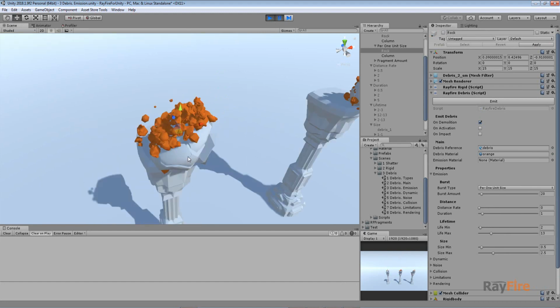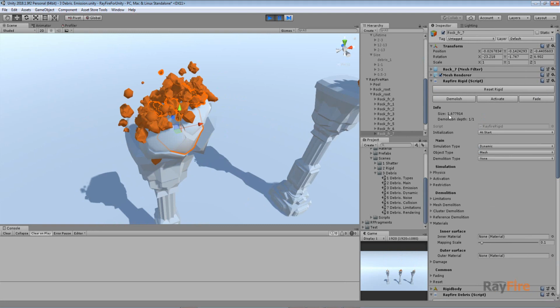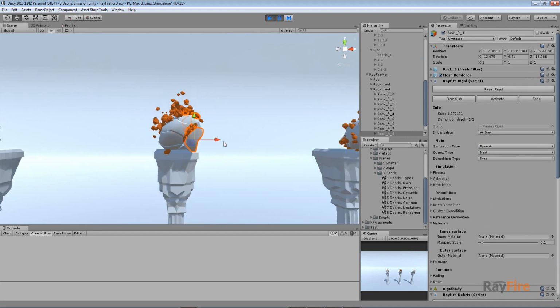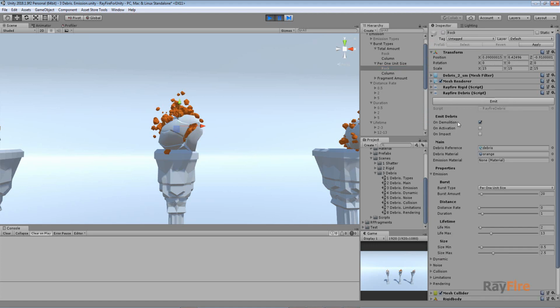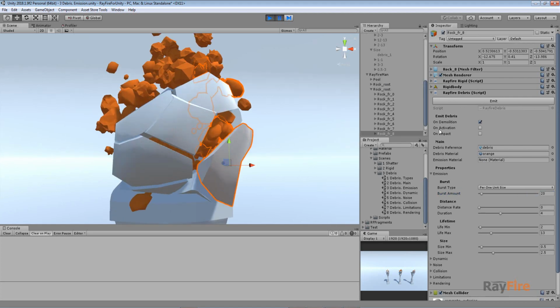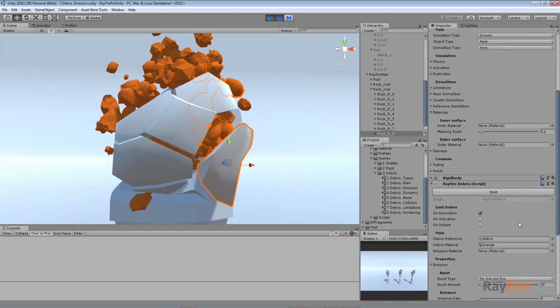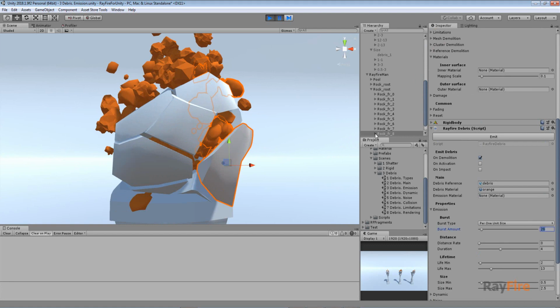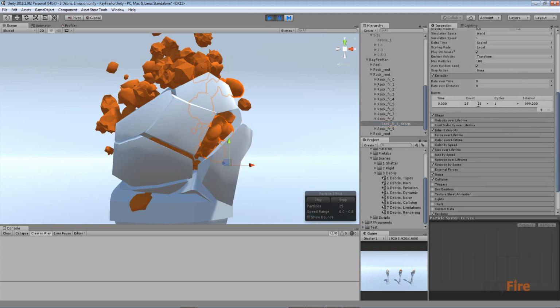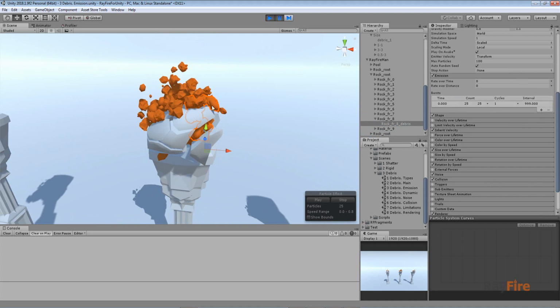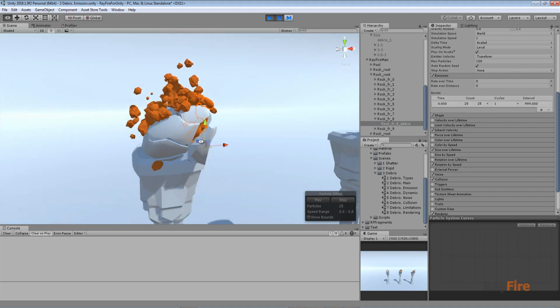Here you can see the demolished fragments, and in the rigid component you can see this one has a size of 1.67, and this one has 1.27. Since I defined the property in the debris component to 20 particles per 1 unit size, depending on how big the size is, let's say this object's size is 1.27, it will multiply by this burst amount. So the total amount will be about 25 or so. Okay, exactly 25 particles.